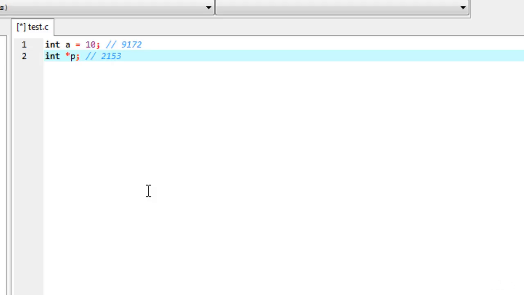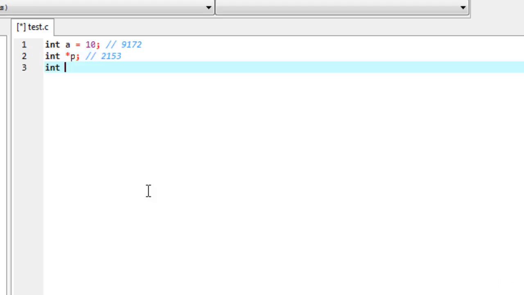Then I will declare it like int **q, and suppose it has some address like 5120. In this way the pointer q is able to store the address of another pointer. A chain is formed, and as the pointer chain increases, the number of stars increases.